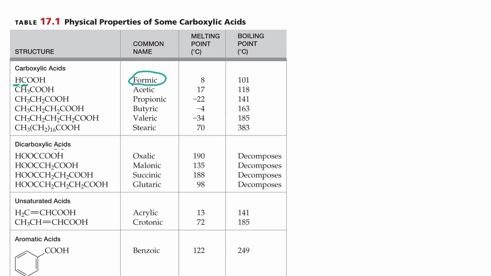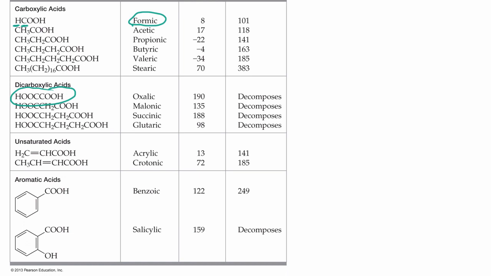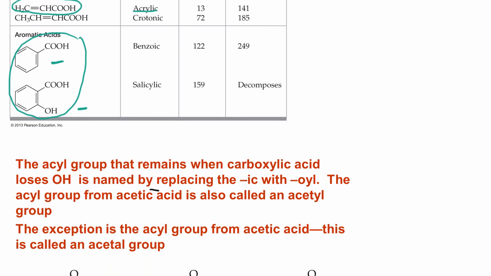Okay. In a minute, I'll show you what dicarboxylic acids look like. Those are obviously acids that have 2 carboxyl groups. And we also have unsaturated carboxylic acids, so that's where we'll see a carbon-carbon double bond. So acrylic is one of those acids. And, of course, the aromatic acids. This first one is called benzoic acid. And this one here is salicylic acid. And we'll talk about some of these in a little bit.